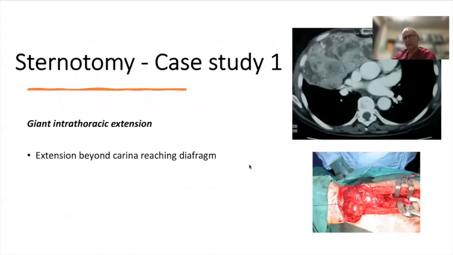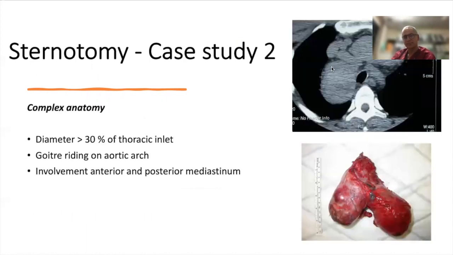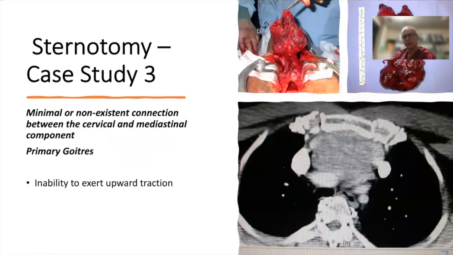So this is basically a typical example of a giant goiter. This is actually somebody whose goiter was extending down to the carina. There's absolutely no way you can get that through the neck. This is another example of those goiters. They may have complex anatomy. You can see here the goiter in the anterior and the posterior mediastinum, because this patient's goiter was basically riding on the innominate vessels, and it's very, very difficult for it to get up through the mediastinum, through the thoracic inlet.